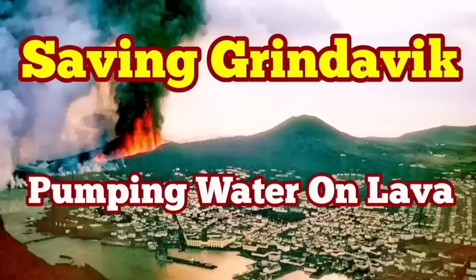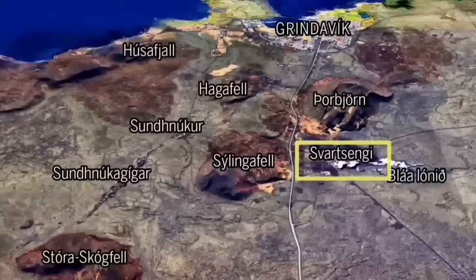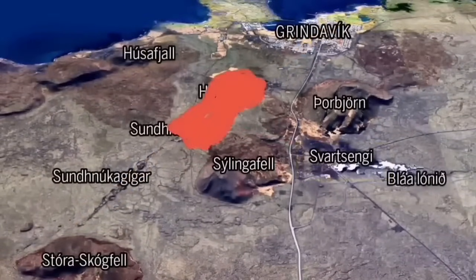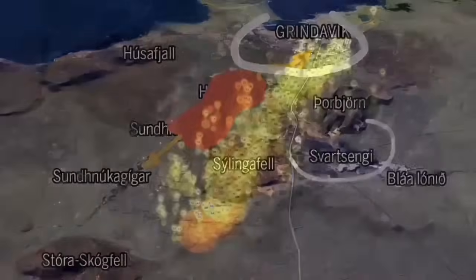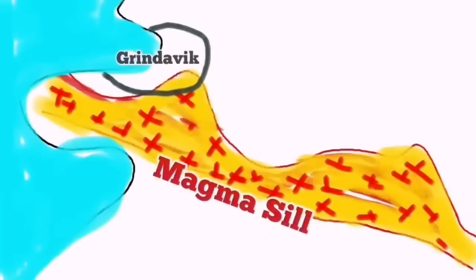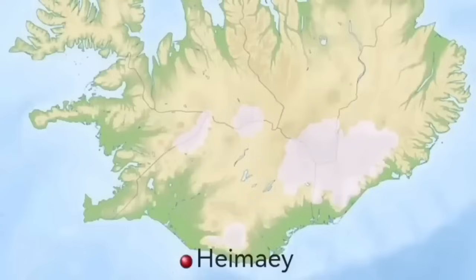As the world knows, Grindelbeek, the port town in Iceland on the Reykjanes peninsula, is in danger because of an imminent eruption that may cut through the town and reach the sea. There are potential other paths depending on where the eruption happens. We have swarms of earthquakes and a sill has formed under Grindelbeek up to the Svartsengi power plant. We are trying to save the power plant, but not yet the town itself.